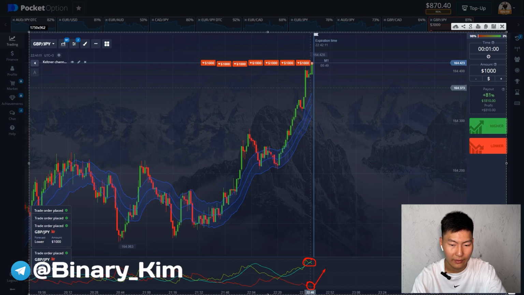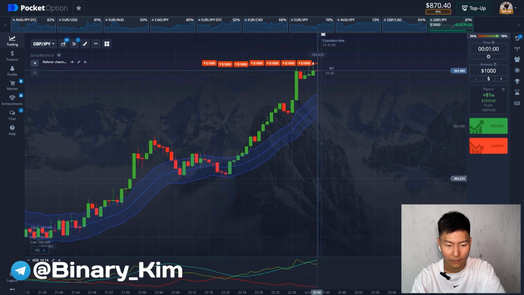Also, the minus line is at the bottom, and this should be fixed. The downward dynamics should take place, and the price reached the support level, and then the price should go into correction, as simple as that. The price broke out of the Keltner channel, and then we see the rebound here, and I guess the price should retest the upper boundary of the Keltner channel.